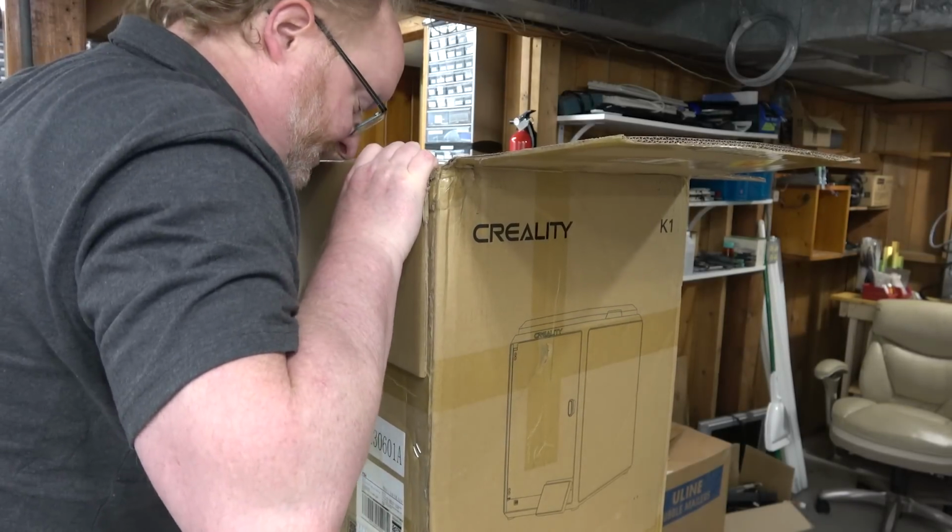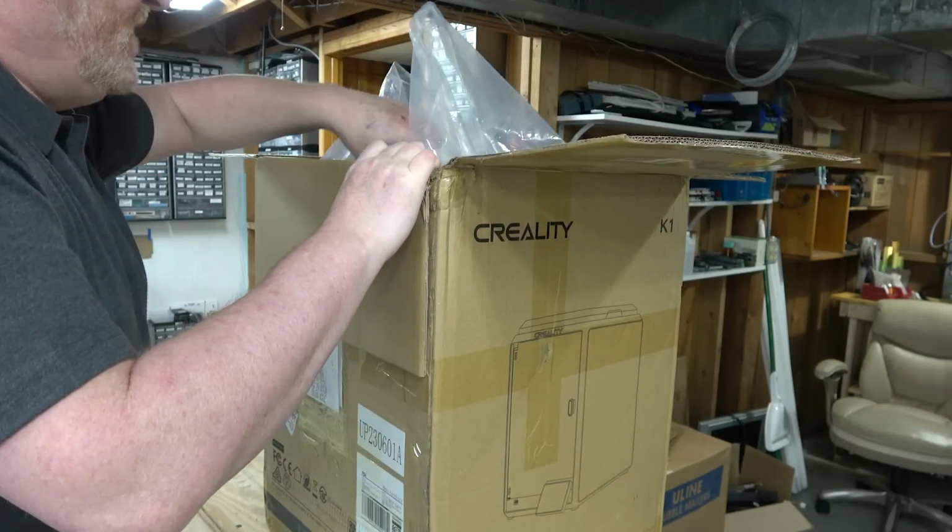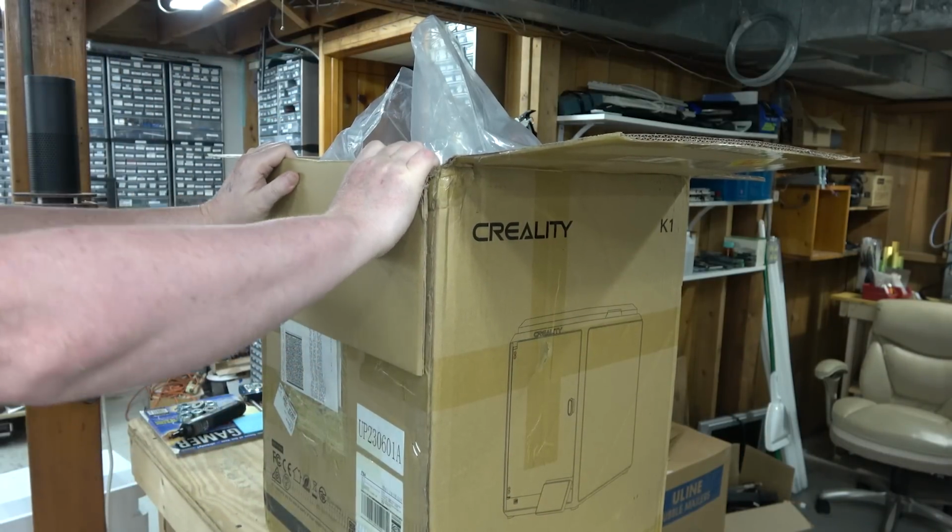Just in case. I don't think there's a whole lot of assembly required with this. I think I'm just going to pull it out of the box.